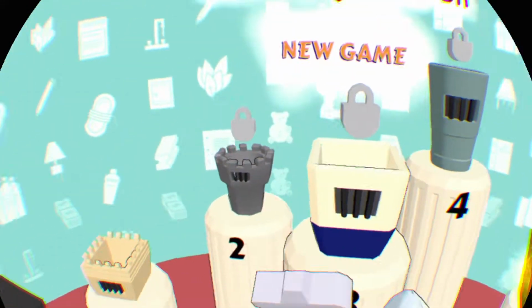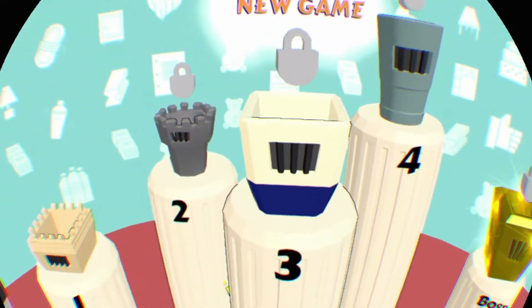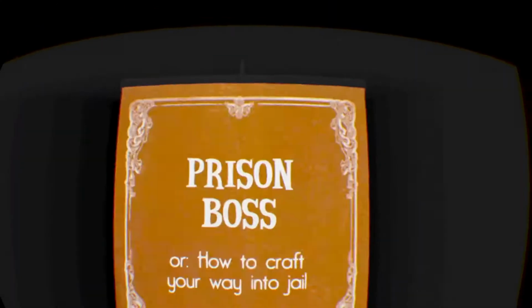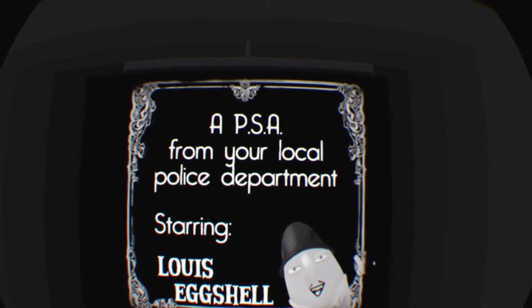So let's just grab our little buddy and totally miss where I was trying to put him. There we go. Start a new game in this prison, because I've not moved on to the second one yet. So, Prison Boss, or How to Craft Your Way into Jail. Out of jail, even. Or into jail? I don't know.